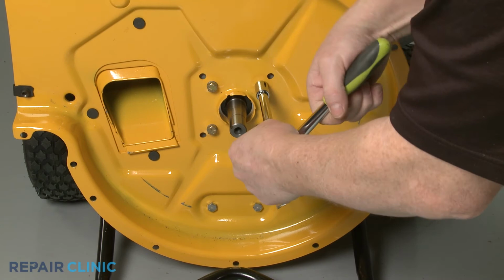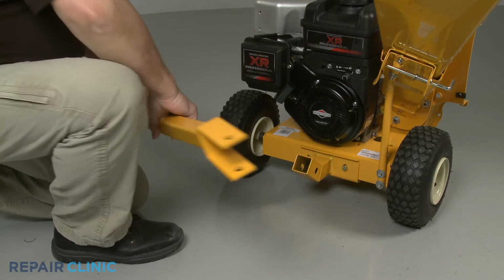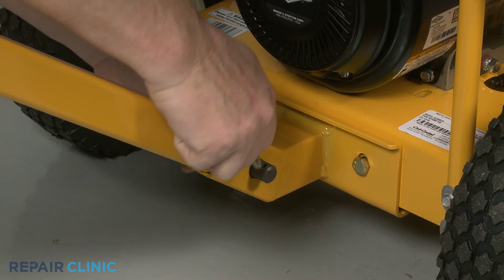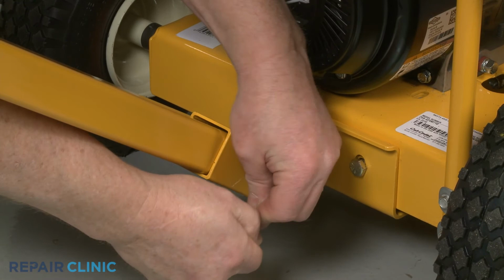Keeping the hitch plates tilted downward, reinsert the tow bar into the mounting bracket. Slide in the clevis pin and secure it with the retaining pin. With the tow bar reinstalled, tip the chipper shredder back and support it.